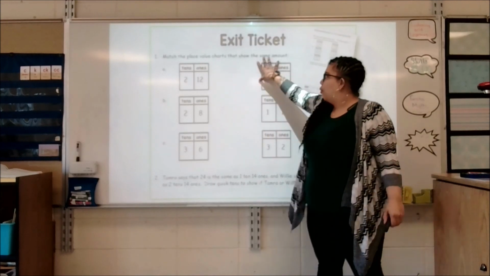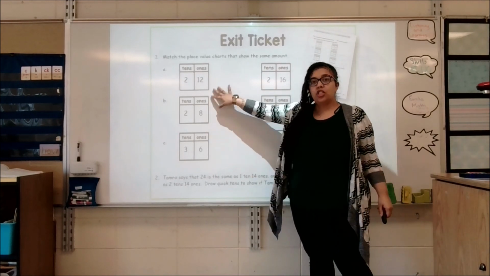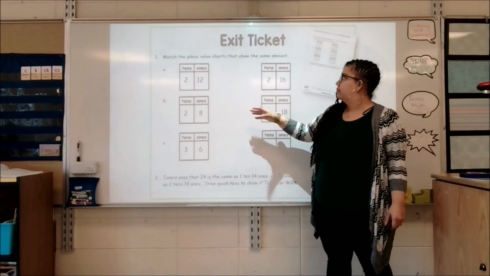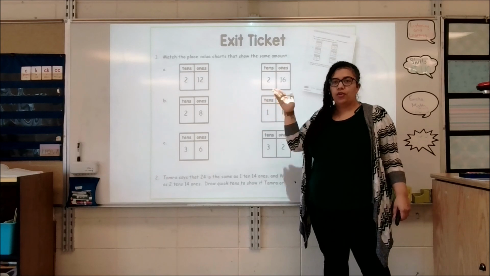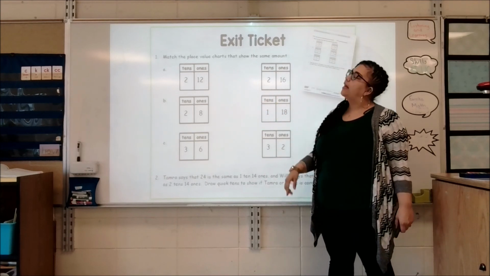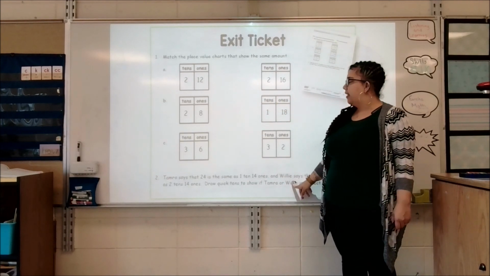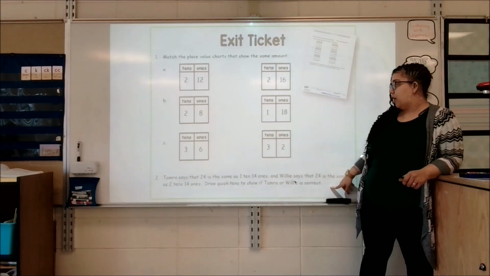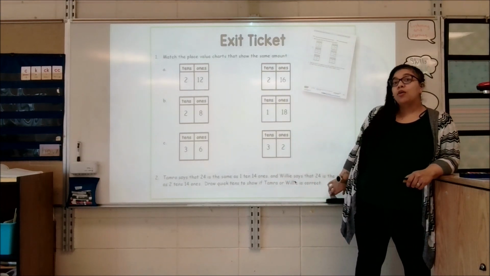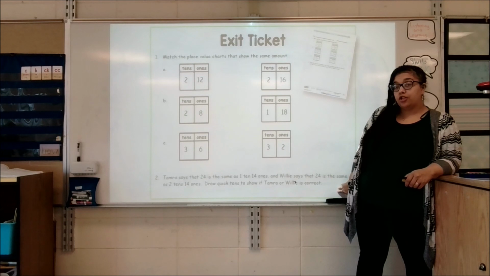I'm going to make number 1 a match it. Number 1's going to be matching. Literally it says match, but I don't have a way for you to draw lines. So we're going to do matching pairs, and then you'll have a draw it slide so you can tell me what's going on with Tamara and Willie. The same way we drew the picture, you need to draw the picture.